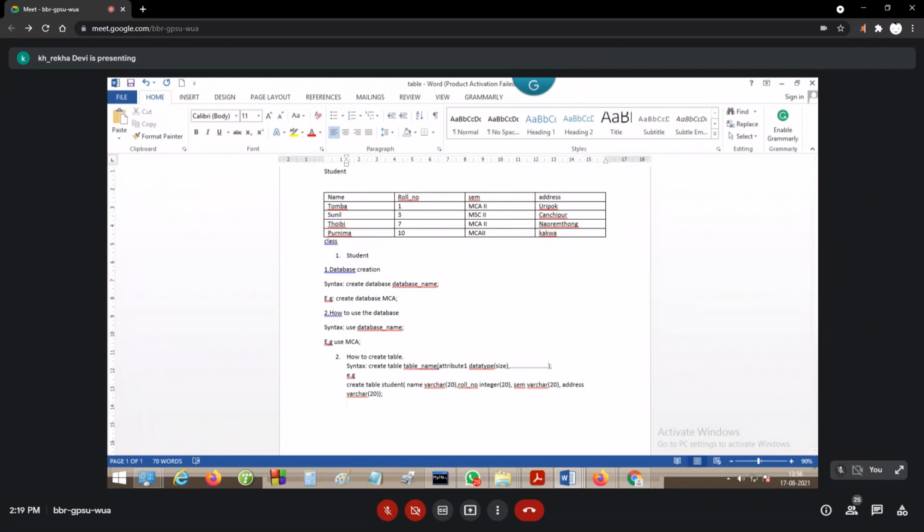Next, number 4, for the insert. How to insert information, how to insert data into the table.